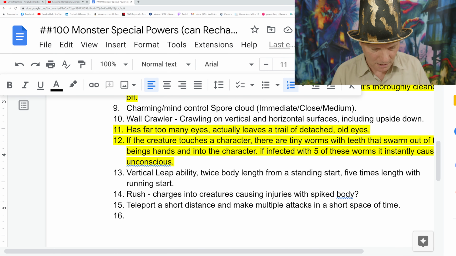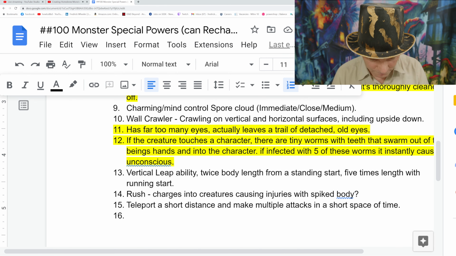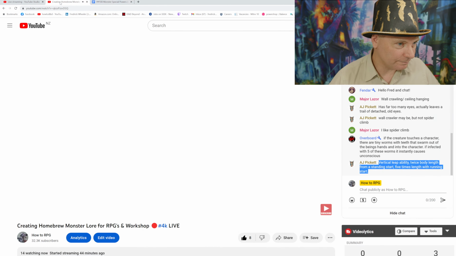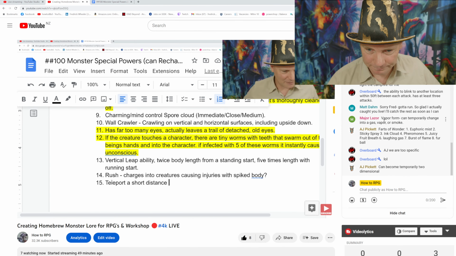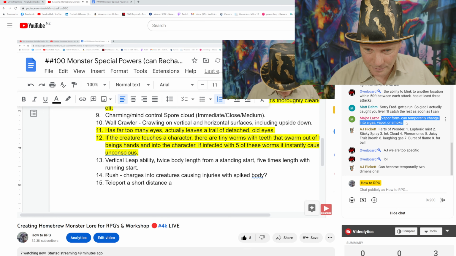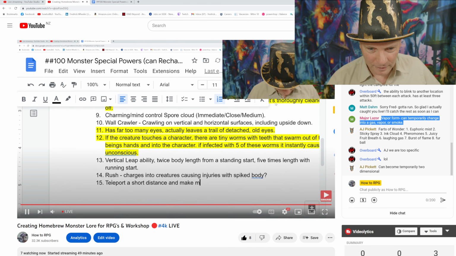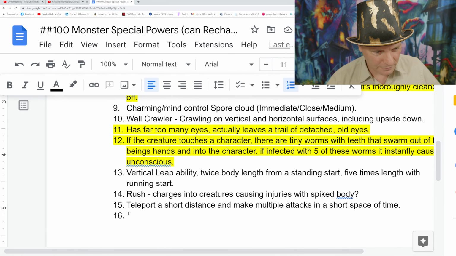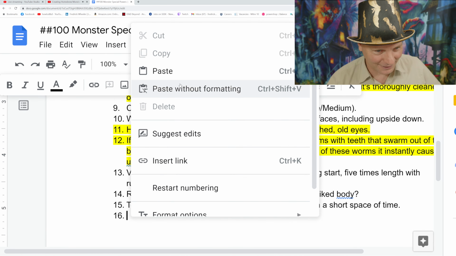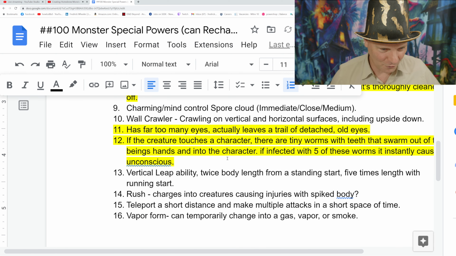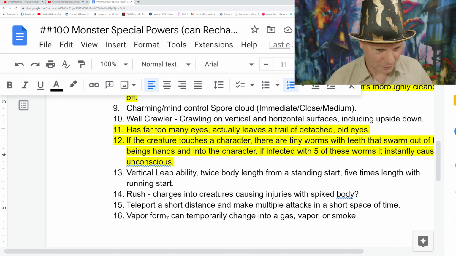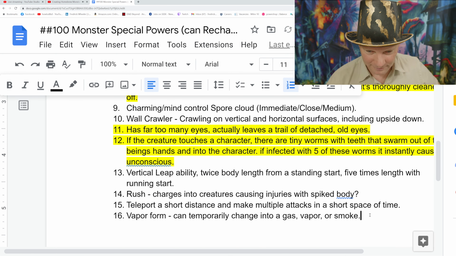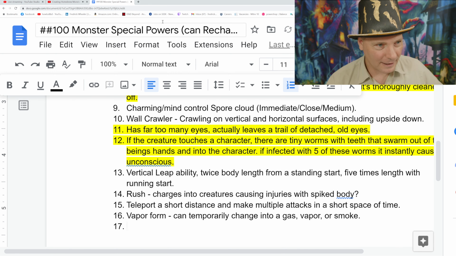Major laser. Vapor form. I'm just going to port it over, easier to do it that way. Major laser. You've written it up pretty well, so I don't have to do anything with it. I'm going to leave it as is. Vapor form. Nice job. Well done. Cool. That's in.